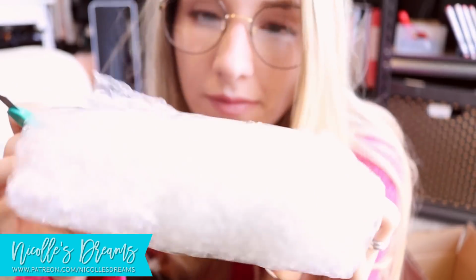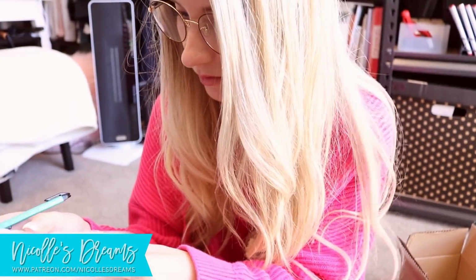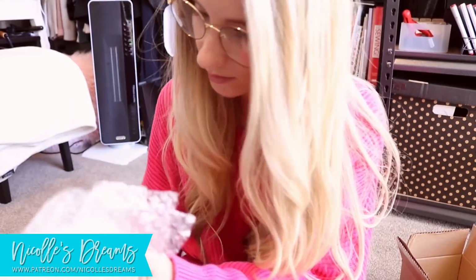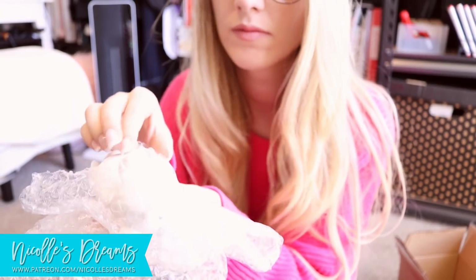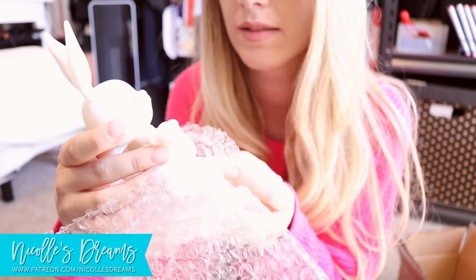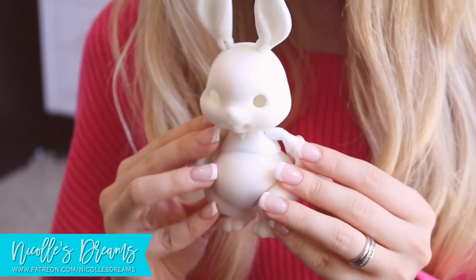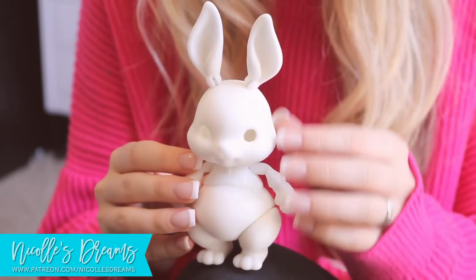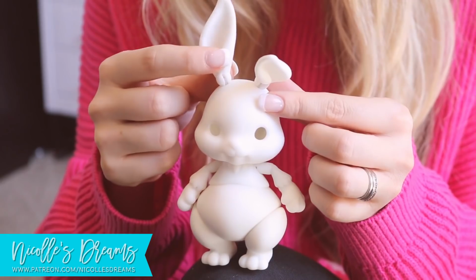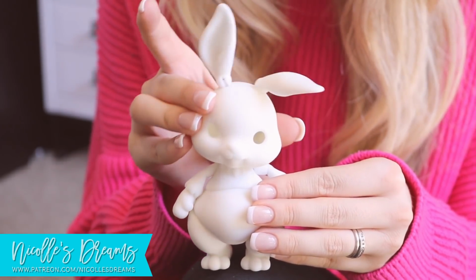Okay, it is time for the little bunny. Let's take it out of all the bubble wrap. Here it is! How adorable! Oh my gosh! Let's quickly check the joints. So it has regular ball joints for the ears. As you can see, they have a wide range of movement. The head can also move left, right, up, down, just as expected.